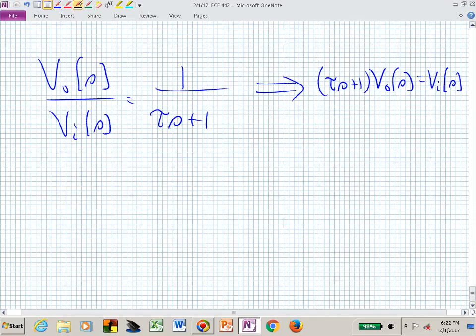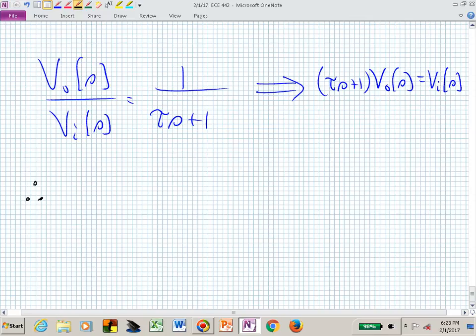That's in the frequency domain. Can we take that into the time domain? What's s? Multiplication by s in the frequency domain corresponds to what in the time domain? What's division by s? What's 1 over s as an operator? That's an integral. So what's the inverse of that? What's multiplication by s? That's a derivative. Meaning, if we now have tau s times v naught in the time domain, that says we want the derivative of the output scaled by tau.